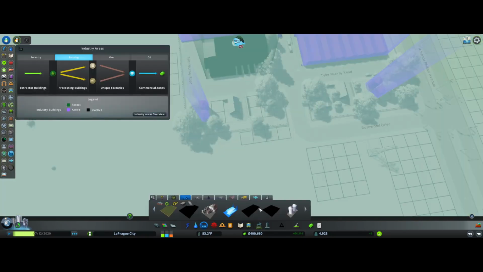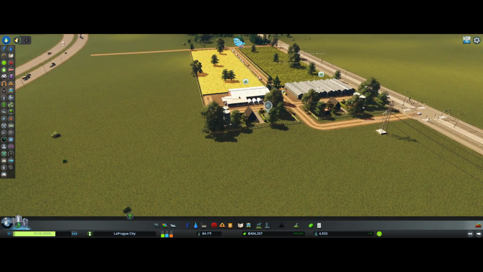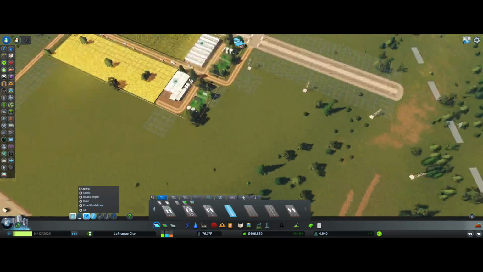Sometimes what I'll use in later builds is this right here, down here. And it kind of looks like a house. So you could do that too if you didn't want to do the residential and put those over here. You could do that, but you could also use the residential like I'm doing in this particular example.